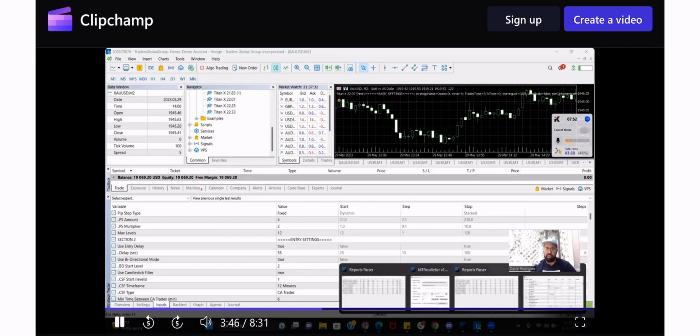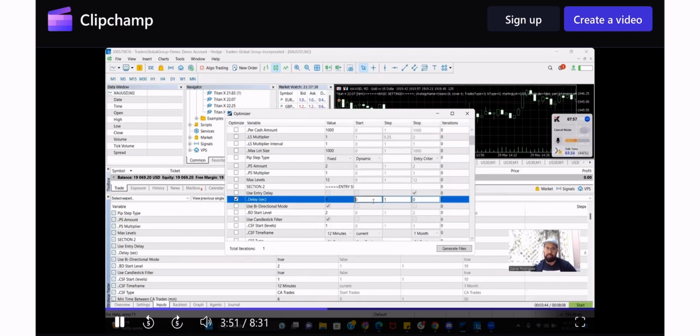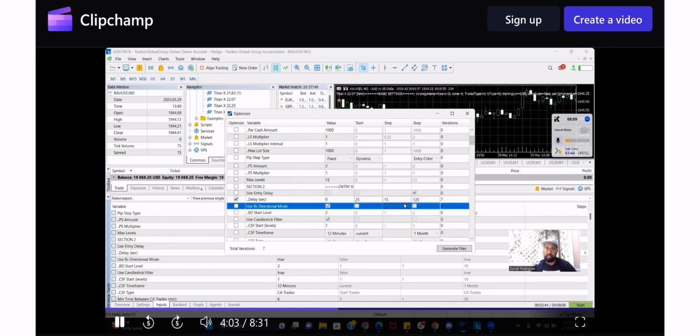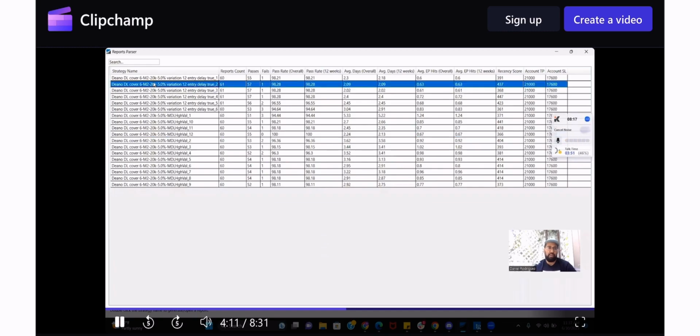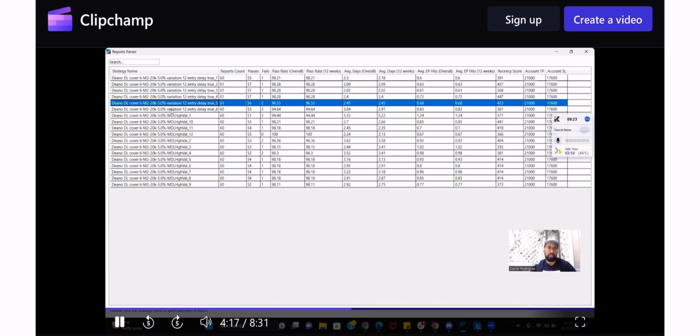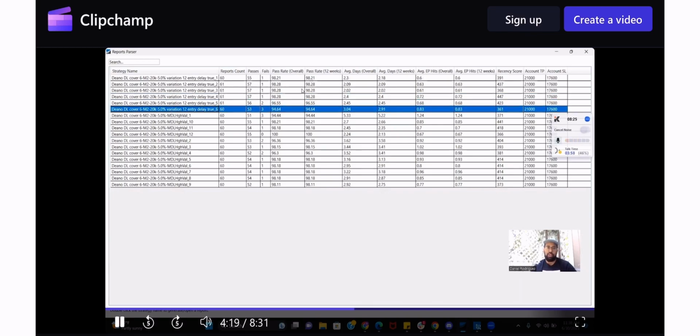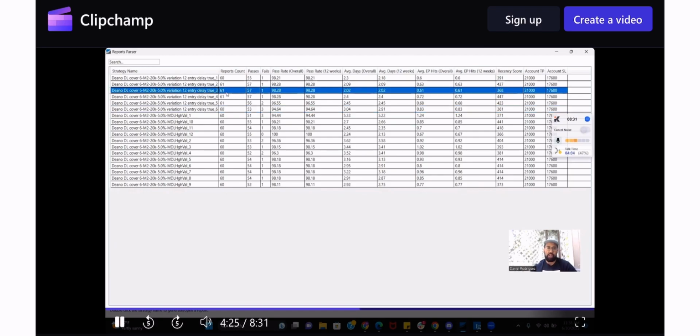After making that change and loading it in here, I created a range of delays. I think I started with 25 seconds up to 120 seconds. I don't remember exactly, with a step of 15 seconds. When I did that, it created 6 different variations of that file, all with entry delays. From this new batch, I then chose a new strategy. And so I ultimately ended up picking strategy 3 here.